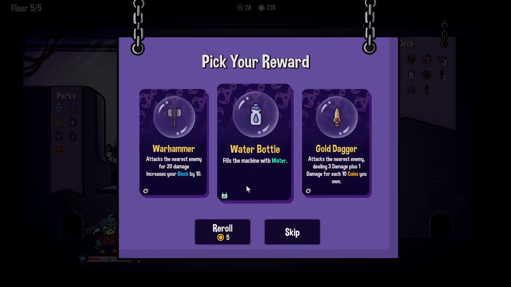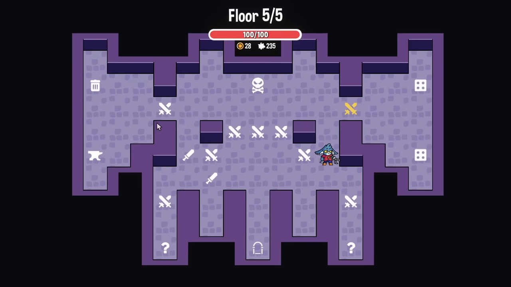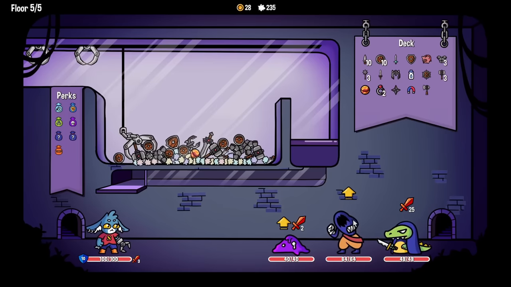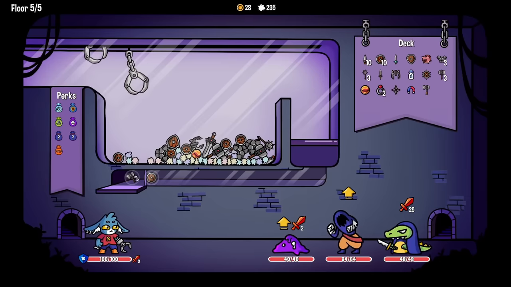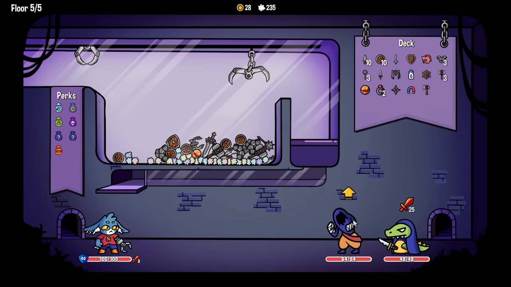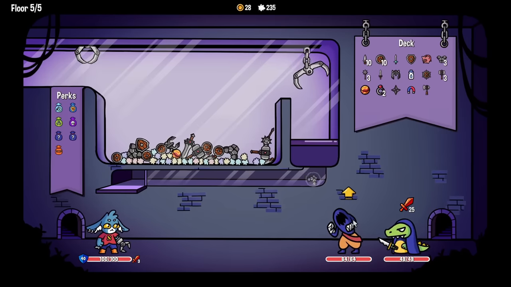Another Warhammer. Gold dagger. One damage for each 10 coins you own. I have 2 more damage. I like the Warhammer though. Warhammer works better with my build anyway, especially if I can get it on the first grab. Hmm. Oh, you know what I like. Oh, yes! That's it. 46 damage to the first one. We got 40 defense. I'll try to hit this one up. Okay, I'll take that. Okay, I'm gonna try.